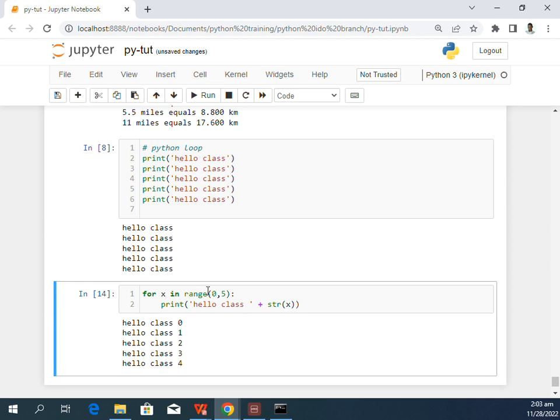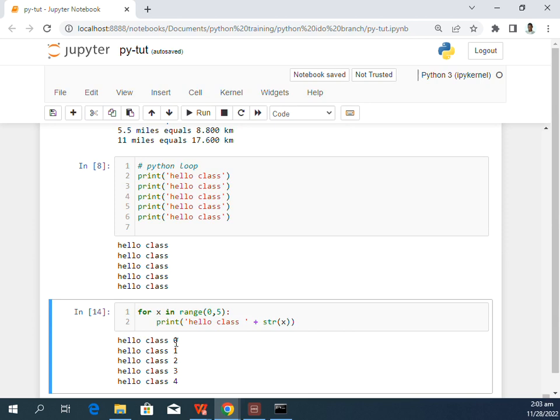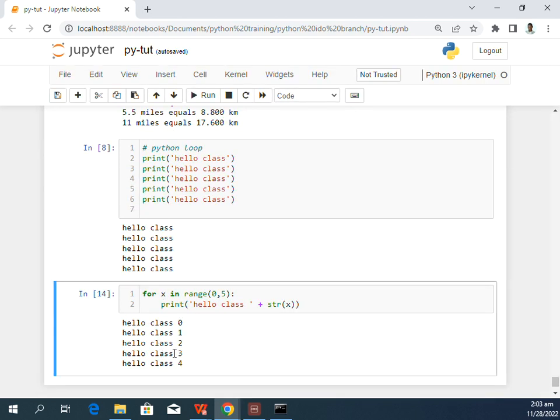If you are told to print numbers from 0 to 5, that's 5 numbers: 0, then 1, then 2, then 3 to 4. Do you get it now?